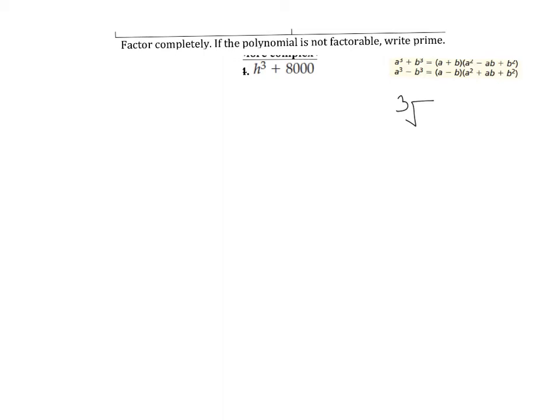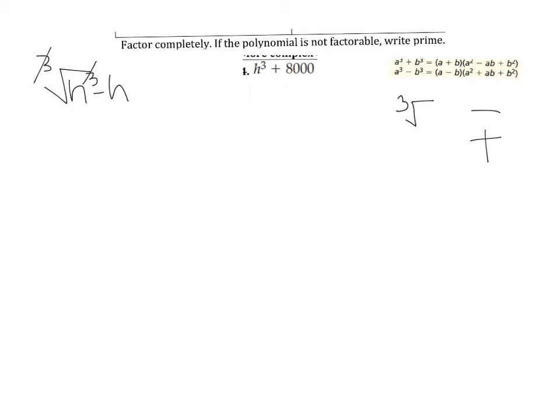So let's work on h to the third power, which is a cube, plus 8,000. Remember when we did binomials and they were squares, we could only do subtraction, but now we can do both subtraction and addition. So we're clear to use both symbols. With the variable h to the third power, as we learned with square roots, they undo squares. Cube roots undo cubes, so that'll just give us h.